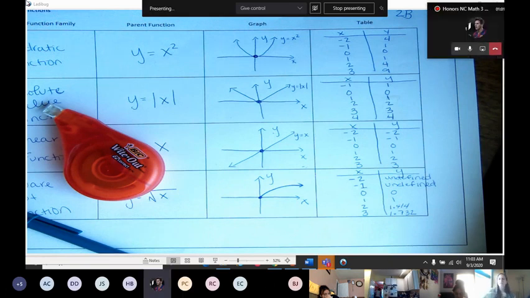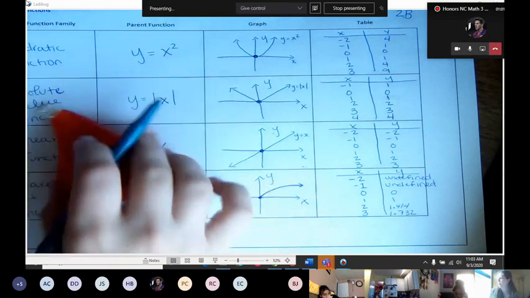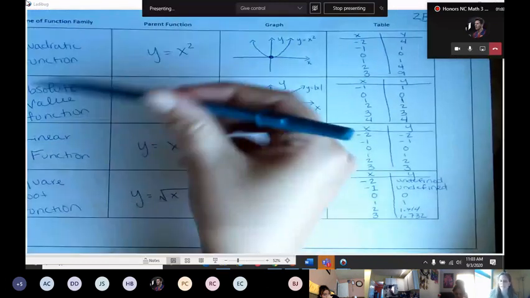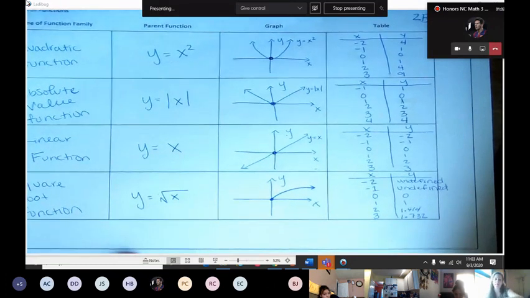Okay. So this whole chart is posted. It was posted from a different class, so these might be in a slightly different order. So just make sure you're looking at the right function family. If you go back through it, you also can take a picture of the screen real quick if you think you just want to copy this one. But the final version is up for you to look at. I'm going to move this.